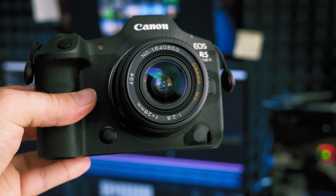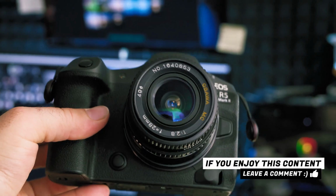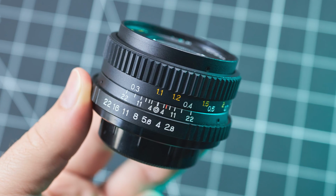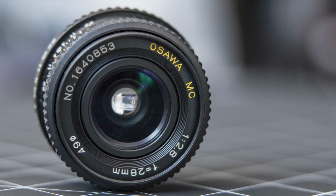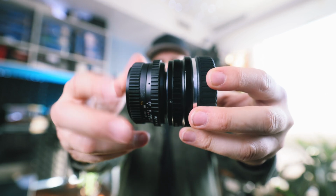And again, if you're into vintage lens photography or you just want to get into it and you're wondering which lens should I buy, what's a good starter lens, this Osawa 28mm f2.8 is fantastic. It's a great price, good quality optics, really good character with the lens. And at 28mm, it's kind of cool because back in the day, like the 70s, 80s, 28mm was considered a really wide angle lens because the technology didn't really exist to create ultra wides yet, or the technology wasn't that good. They couldn't figure out how to get sharp lenses ultra wide. So 28mm was kind of the standard wide angle lens. So by shooting with it, you go back into that bygone era and shoot like I guess your grandparents would have if they were into photography with a wide angle lens. So it's a cool piece of history.